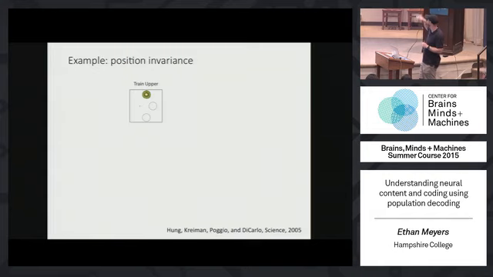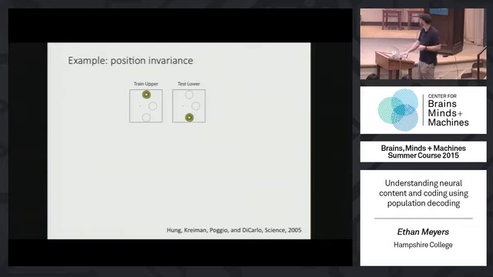What I'm going to look at is position invariance. So this is similar to a study that was done in 2005 by Hung and Kreiman in Science. And what I'm going to do here is I'm going to train the classifier with data at an upper location. So in this experiment, the stimuli were shown at 3 different locations. So on any given trial, one stimulus was shown at one location, and these 3 locations were used. So the 7 objects were all shown at the upper location, or at the middle, or at the lower. And here I'm training the classifier using just the trials when the stimuli were shown at the upper location.